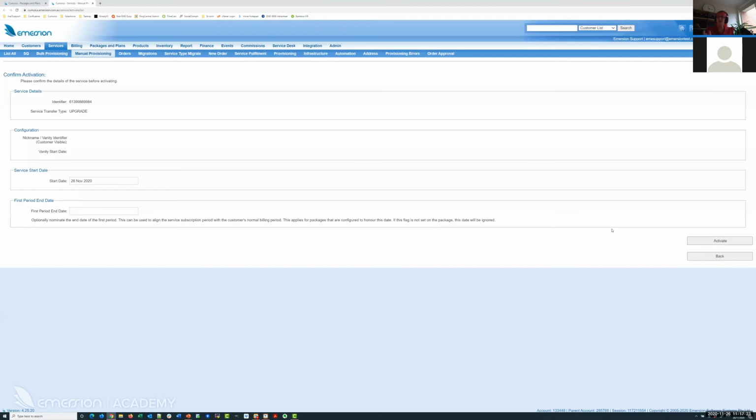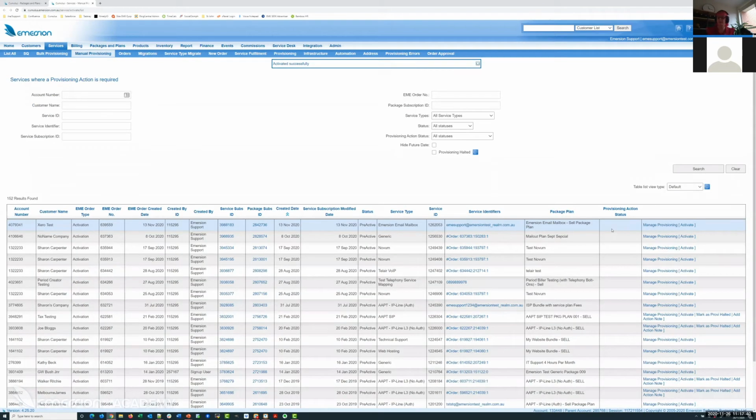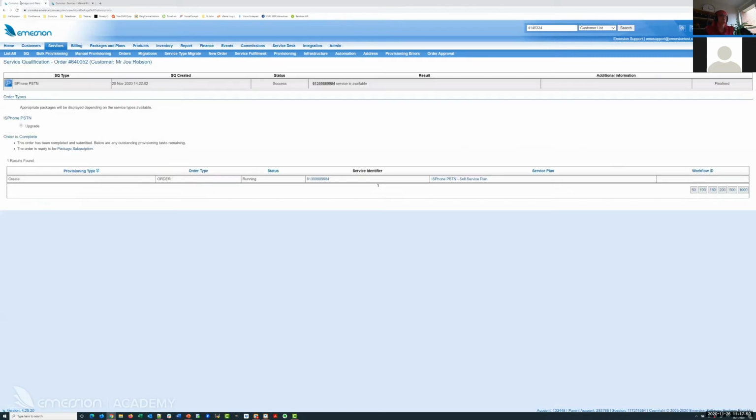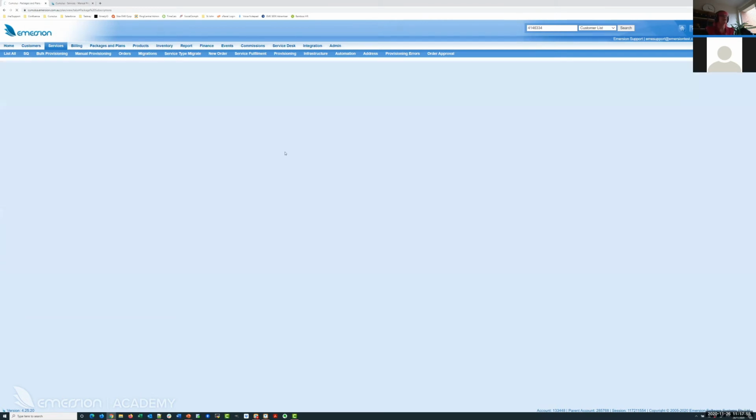Activate that. And what's going to happen in the system now is it will flag all of the old subscriptions as pending cancel until they are cancelled. And then it has activated the new subscription. As per the information on our EKB, there will be certain activity that we're expecting to see: old subscriptions cancelled, service features ported across. So that's been activated, and essentially that upgrade has occurred. So we have our package subscription now, and those fees that have been generated.